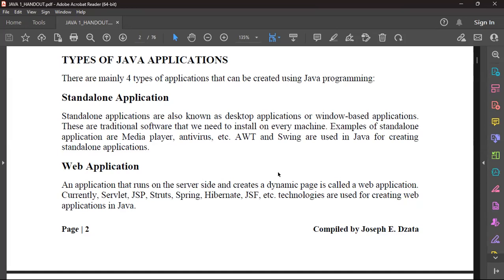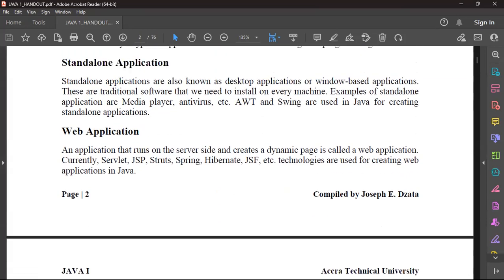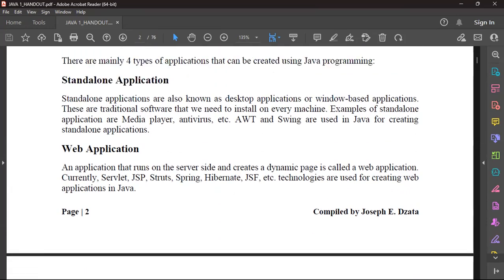A typical example is Adobe Reader. Adobe Reader can run on my machine. I can open a file with Adobe Reader, but that Adobe Reader doesn't have any connection with another Adobe Reader running on maybe Cyril's laptop, because it's a standalone application.